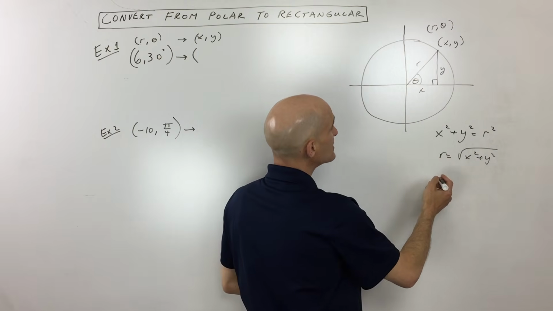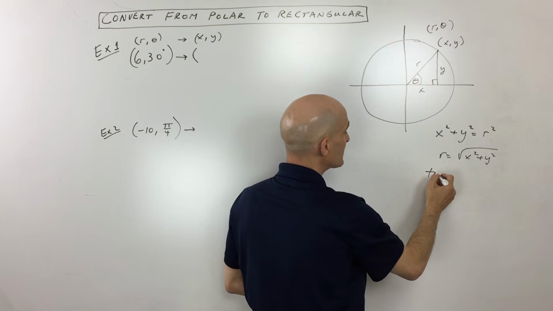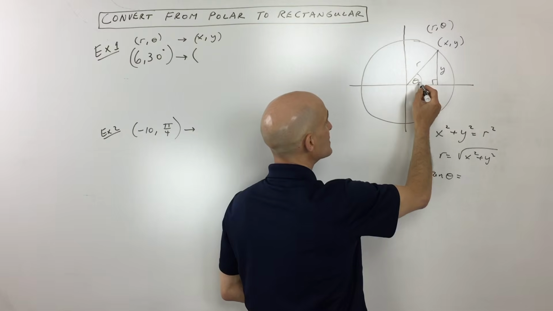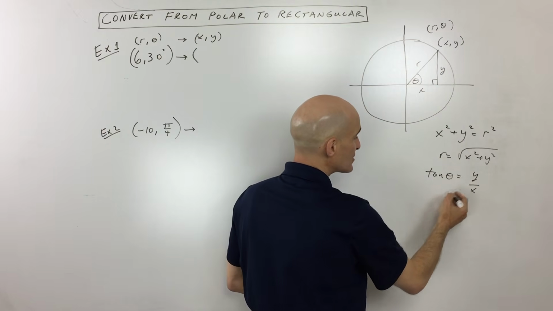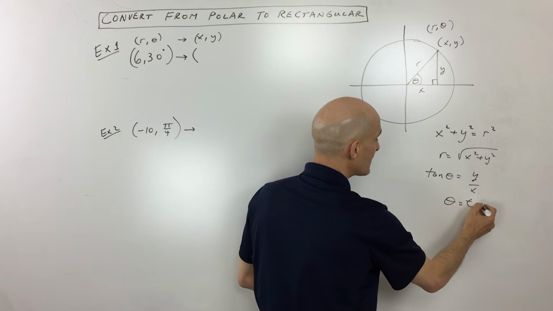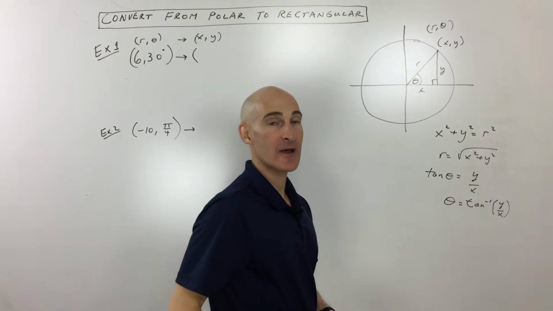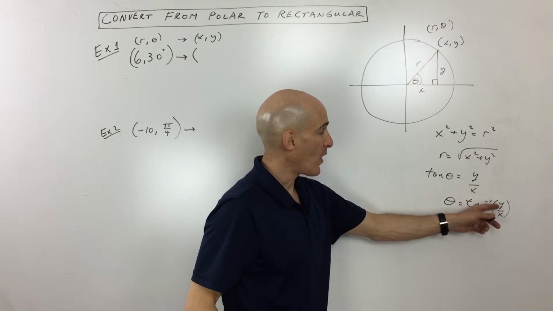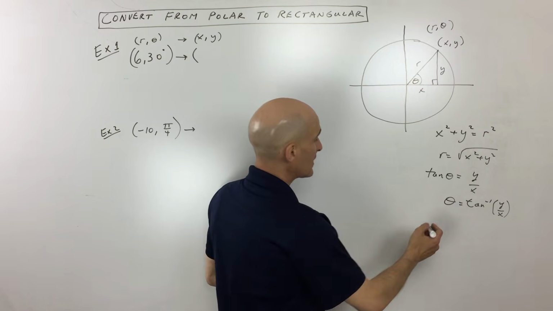Now let's go ahead and take a look at this angle here. You can see that if you take the tangent of theta, that's equal to opposite over adjacent, that's y over x. And if you take the tangent inverse of both sides, you can see that theta is equal to the tangent inverse of y over x, right? So again, if you know the x and the y values, you can do the tangent inverse to find that angle. But now let's go ahead and take a look at this a step further.